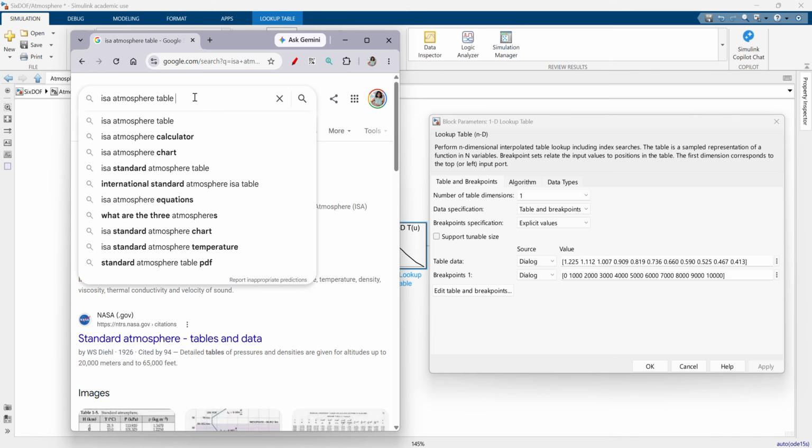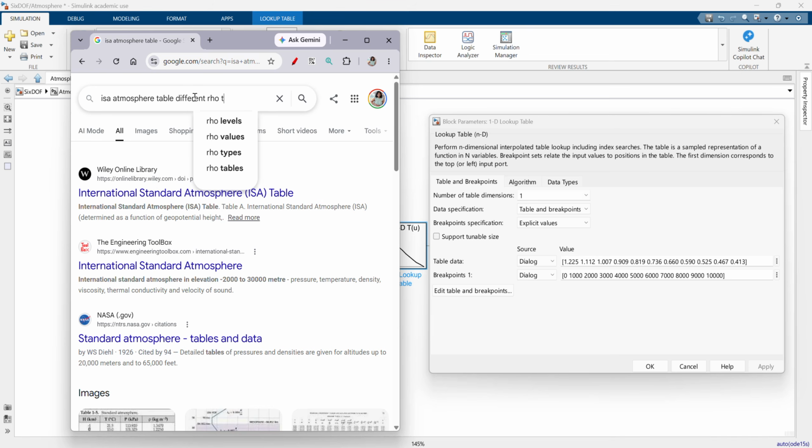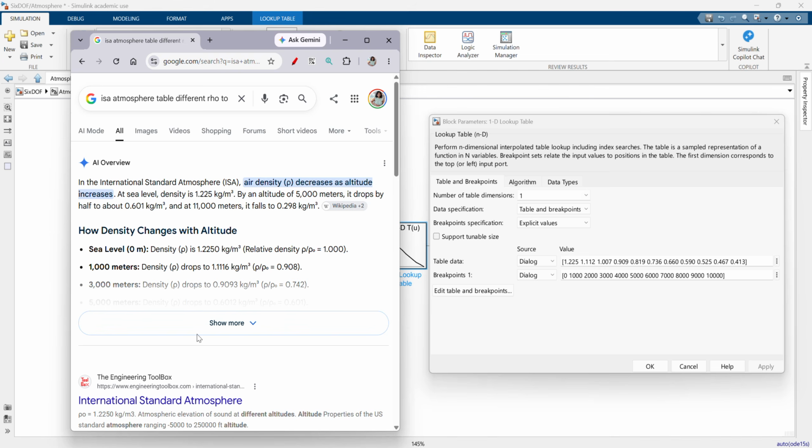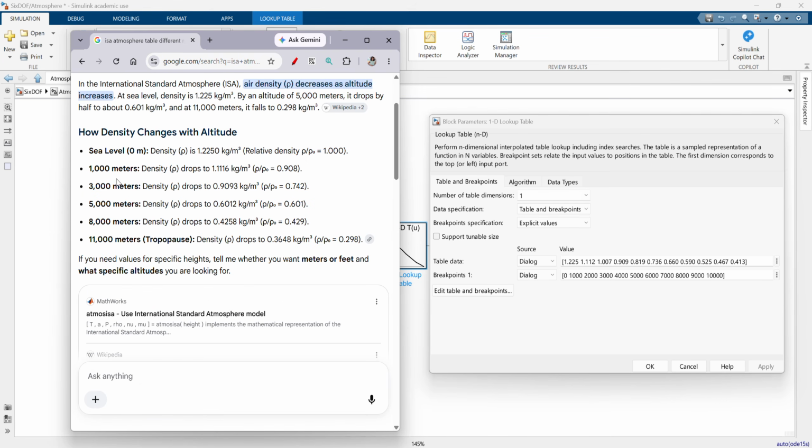You can see that these are the values that we put, around the same ballpark, right? At sea level, 0 meters, density is 1.225. At 1,000 meters, it is 1.1116, so on and so forth, which is matching what we have.